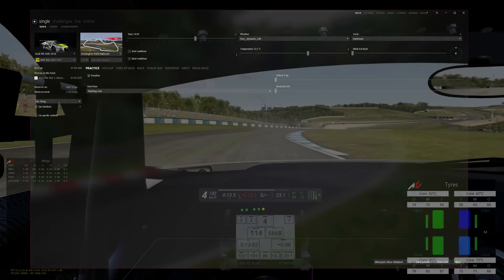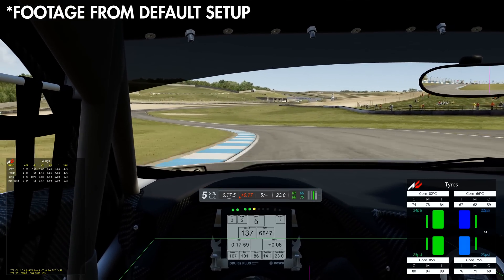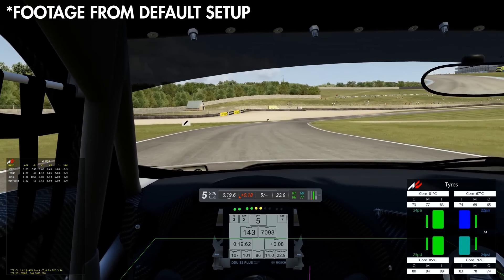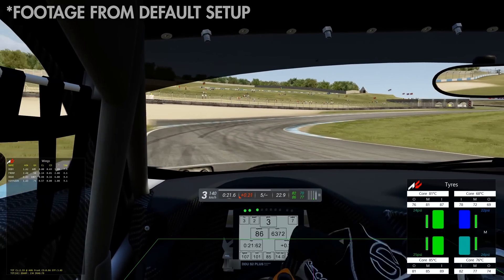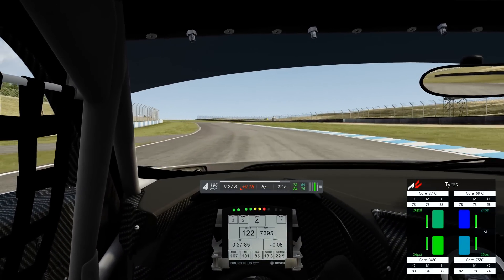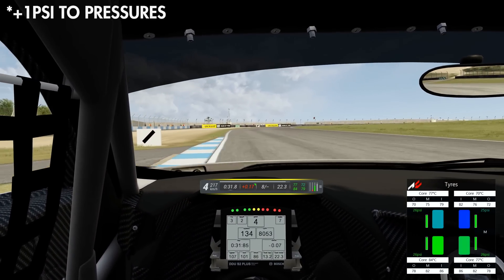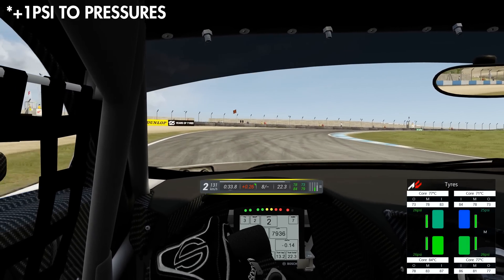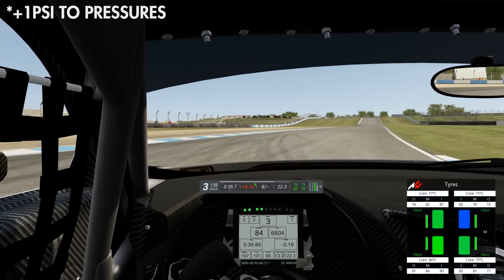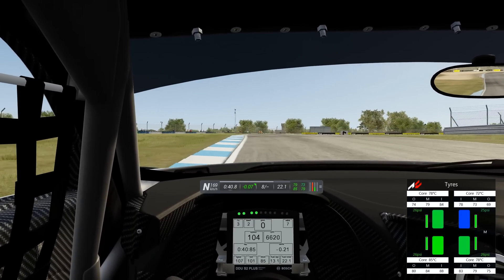The first job is to get the tyres working properly. The default setup has cold pressures set to 17 all around, which equates to hot pressures ranging from 23 to 25 psi. This is a bit on the low side as the ideal pressures for GT3 tyres are around 26 psi, and adding 1 psi to each of the cold temps got everything into the right working range. All of the important corners on the Donington National Circuit are right handers, so the right hand tyres being a bit on the cool side is no problem at all.